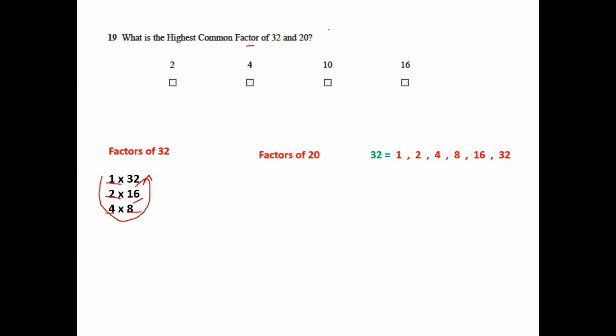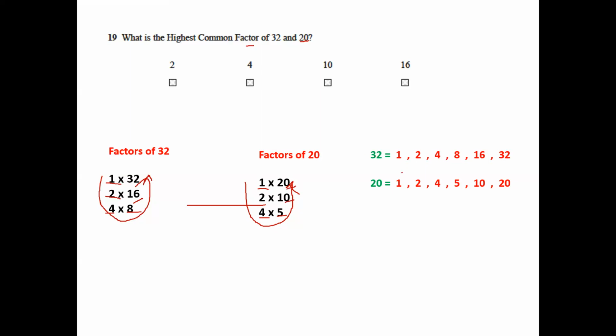Then we'll take the factors of 20. To get the factors of 20, again you can rewrite 20 as a product of two numbers starting from 1 time. So 1 times 20 is 20. Then you can check, are there 2 times? 2 times 10 is 20. There are no 3 times. And about 4 times, yes, 4 times 5 is 20 and 5 times 4 is 20. Again, the same product is repeated. At that time, you can stop writing the products. Then you can write the factors of 20, that is 1, 2, 4, 5, 10, 20.